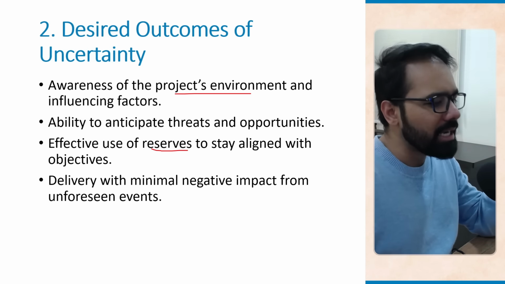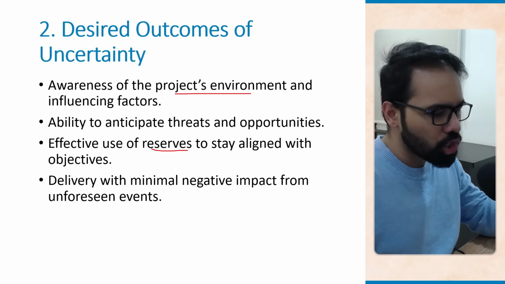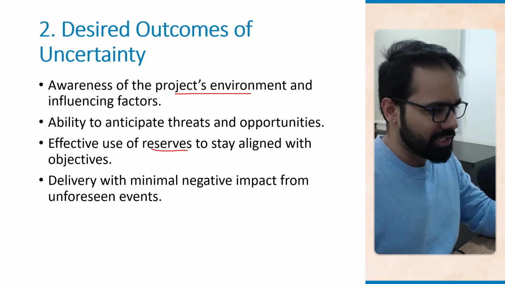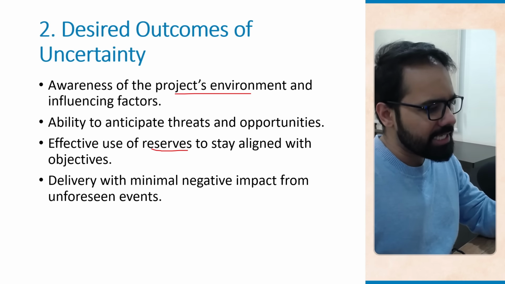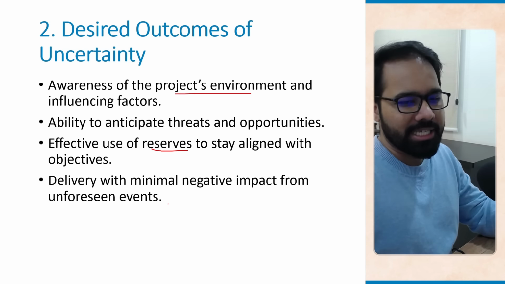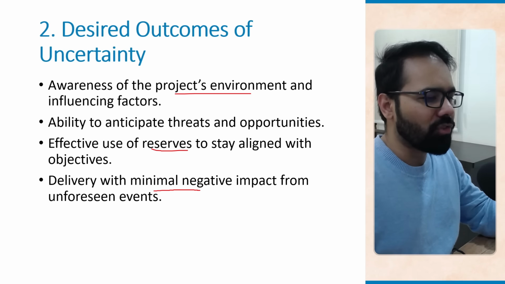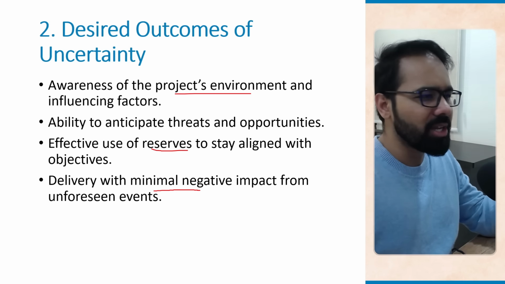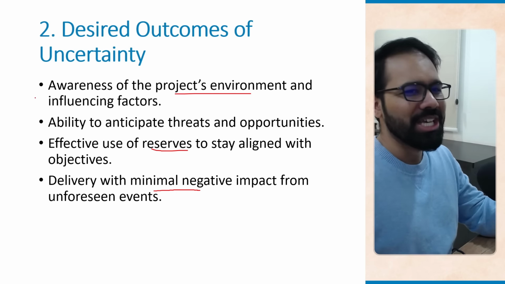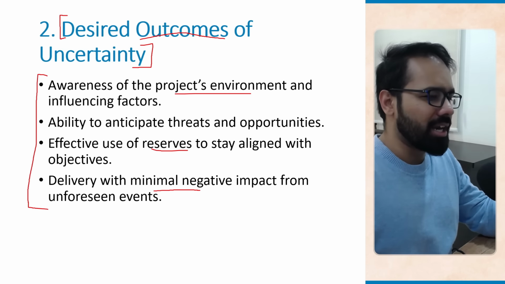Delivery with minimal negative impact from unforeseen events. This shows true project resilience. So even when challenges arise, the project still achieves its goals without chaos or crisis. So this is delivery with minimal negative impact from unforeseen events. This is every project manager's dream, to be honest. So these are the desired outcomes of uncertainty. When you understand uncertainty and you act on it, these are the desired outcomes that are expected.